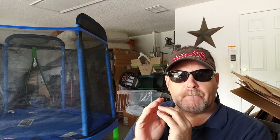Moving day, part one. I've heard of these containers like Pods, Pack Rat. There's a whole bunch. Heard a lot of... Well, one's made out of wood and the other's made out of metal. I just kind of thought if I was getting a container, wouldn't it be made out of metal? Kind of seems the safest way to go.